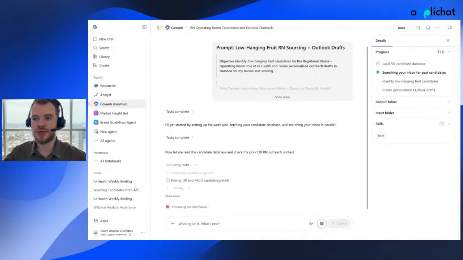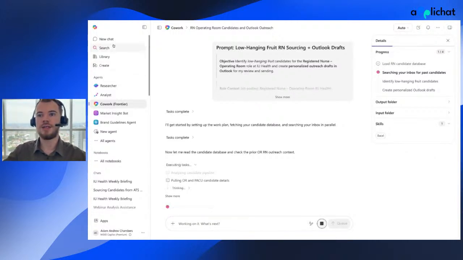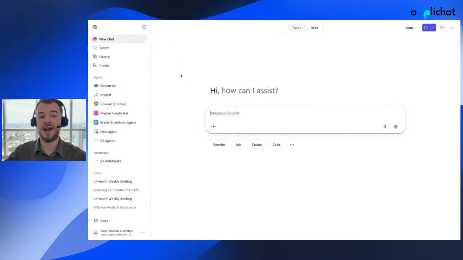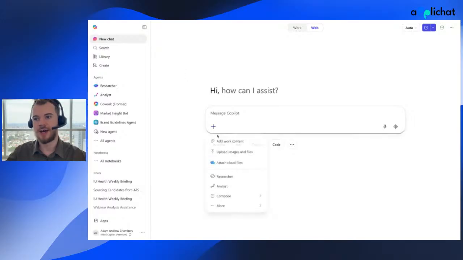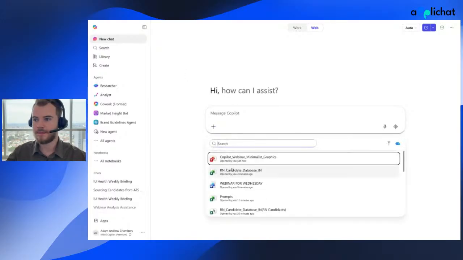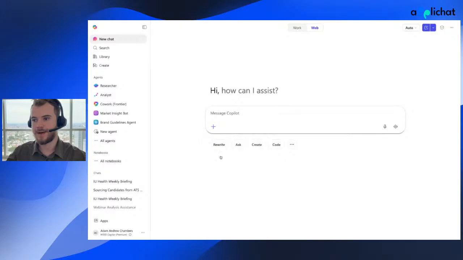We could do this more manually, in the sense of Copilot not really moving between the systems itself and writing those emails within my Outlook. All we need to do is work with CSVs or Excel files. So I would be downloading my candidate database from the ATS, and then uploading it as such.